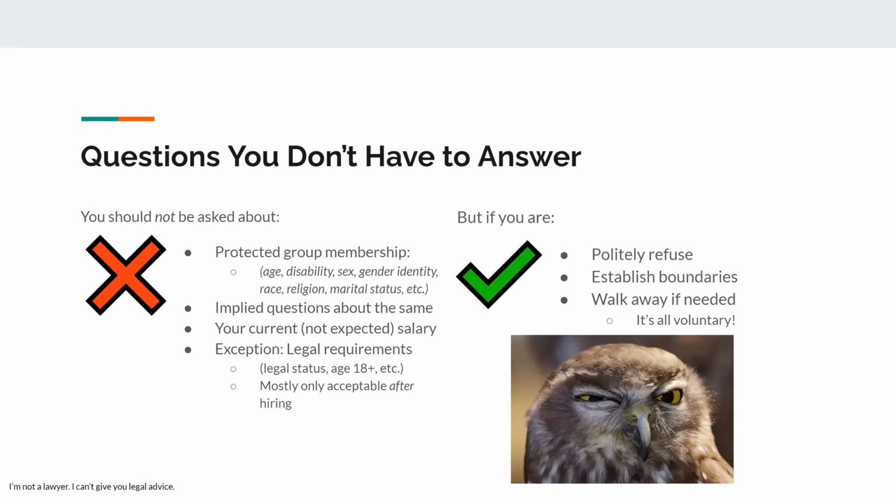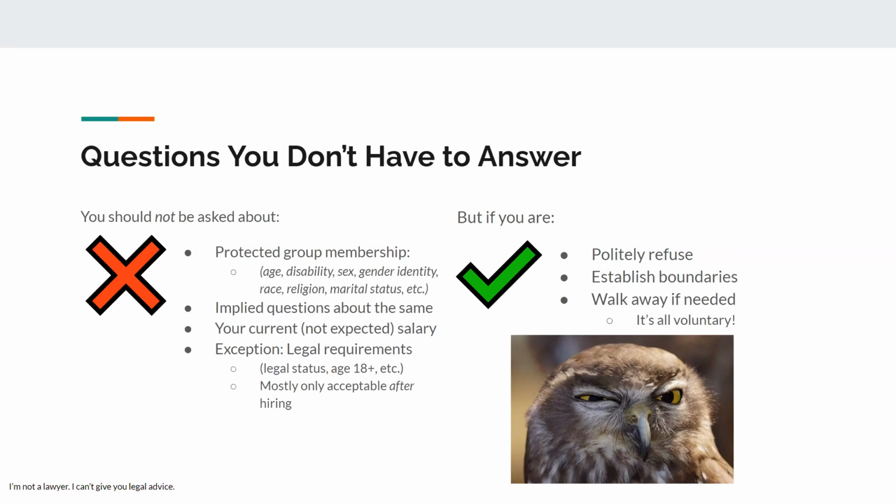Now, I would like to be able to tell you that you're never going to have a situation where somebody asks you something inappropriate or behaves inappropriately towards you in an interview. I'd like to be able to tell you that you're never going to be asked to sign an NDA that is too broad, or that people will never ask questions that are discriminatory. Unfortunately, I can't tell you that. I can tell you that it very well could happen. I see that there's about 24 people here. I think the odds that it happens to at least some of you in at least some jobs, unfortunately, are probably not that low. It probably does happen.